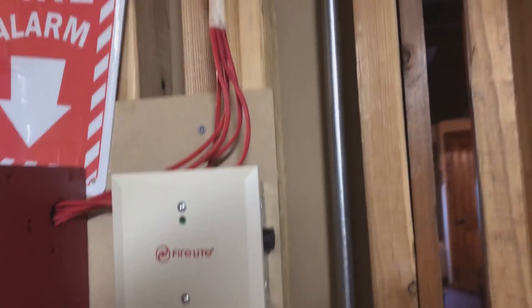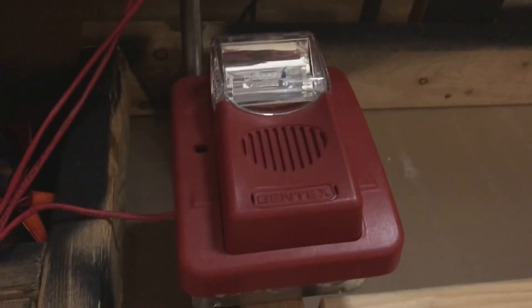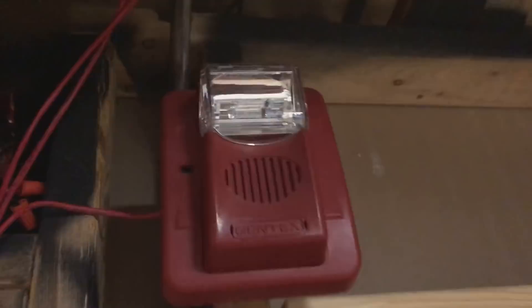I've got to try to do this quick because we've got things going on here today. In here we have the hot water heater going, which you know I love to listen to all the time. We have a Gentex Commander 3 up. The requester put up the Commander 2, but I shipped someone the wrong alarm and now I have a Commander 3. I've got a bunch of Commander 3s and no Commander 2s.